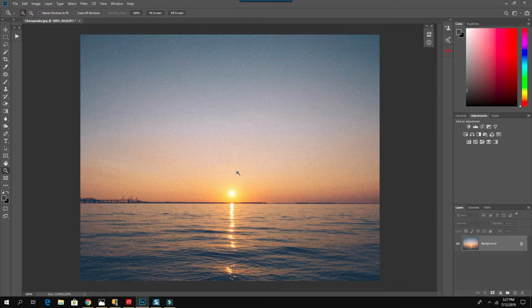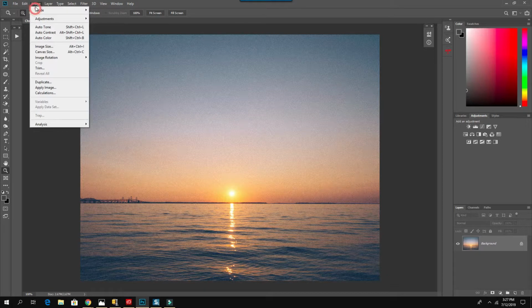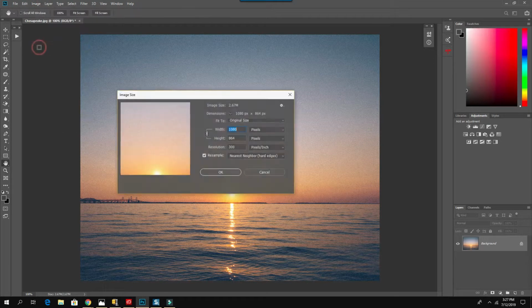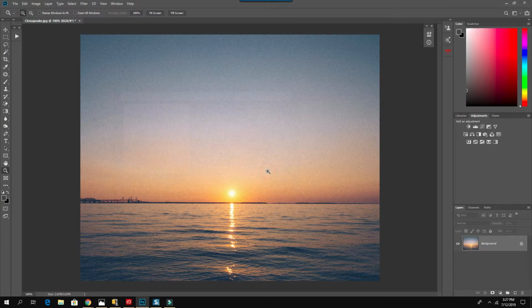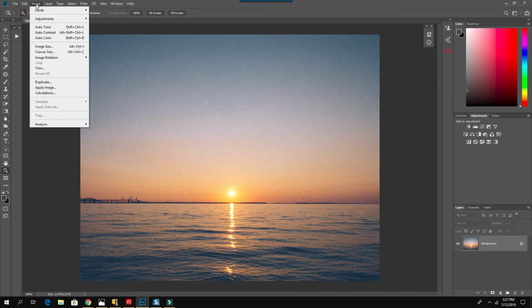All right, the next thing that we want to do here, for the specification for posting to Instagram, is make sure that this image is using the sRGB color profile, and we also want to make sure that it is 8 bits. We can check both by going up here to Mode, and I have RGB, although I know this is actually sRGB, and I'll show you here in just a second.